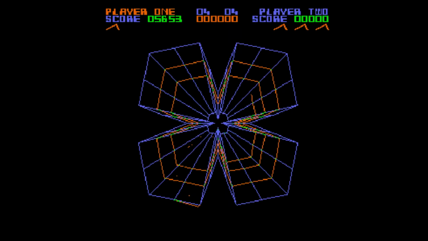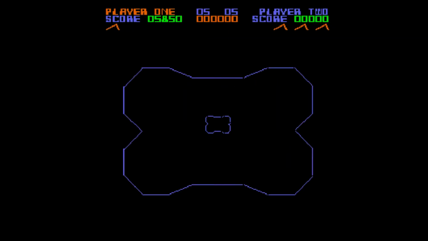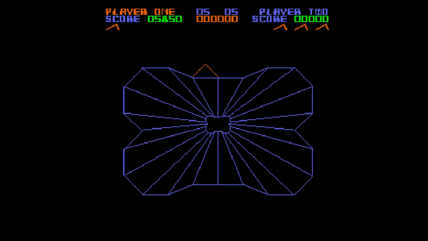I think that's cleared the tunnel. It has cleared the tunnel. Oh, hey! And there we go. Moved on to the next level. Lovely, this is a good level, this one's fast. A lot of the layouts actually alter the speed of the game. So the more complex the level, the slower it goes.